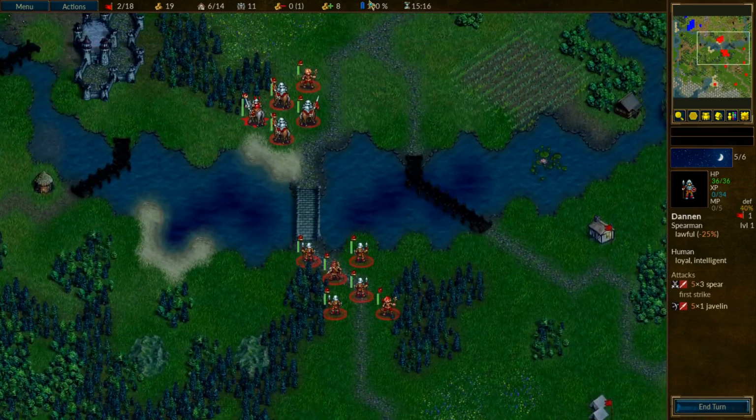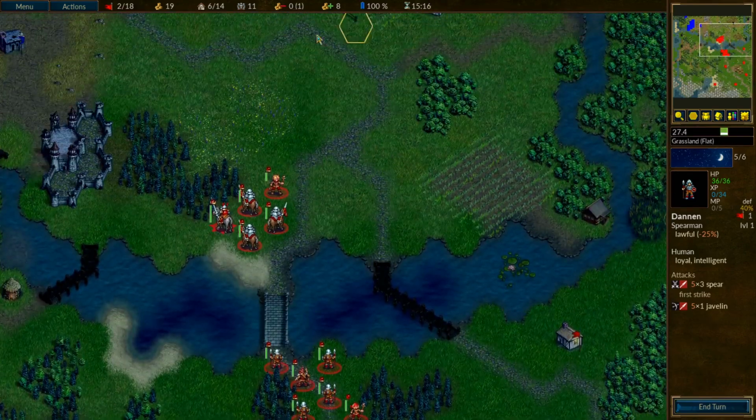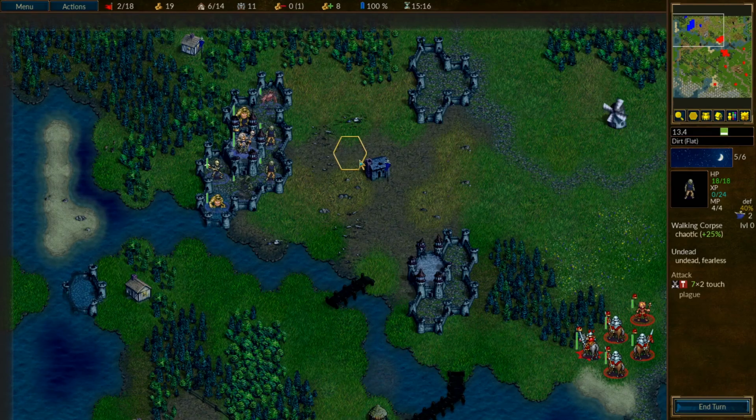Okay. All right. So we've moved everything. Nothing else to do. So what's going to happen here is he's going to start deploying his units. A couple of them are going to come over to here. And it's at this point here, if you can see, time of day, we're still going to have a full turn in which he's going to have advantages.